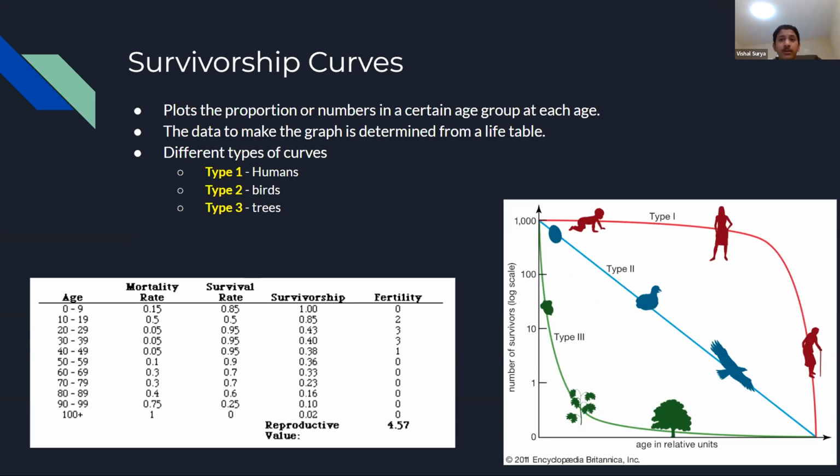So in these organisms, it's much more important that they release many more offspring because they don't care how many survive. They just want a lot of them to be released, and maybe there's a good chance that at least some of them survive to an older age. I like to say they do a boom, where a bunch of them are released at the same time. They don't really care for the offspring, but then over time, some of them survive and reproduce. Whereas humans, we take a lot of parental care over offspring. That's why the offspring survive for a very long time until a later age where they're obviously older and survival rate isn't as high. So that pretty much describes the difference between type 1 and type 3 survivorship curves.